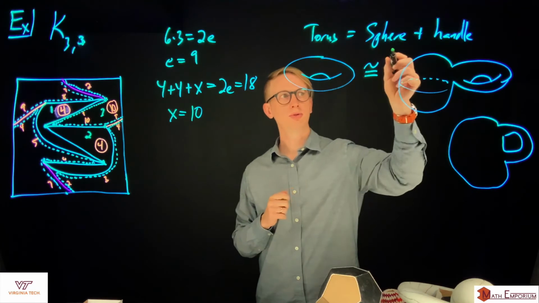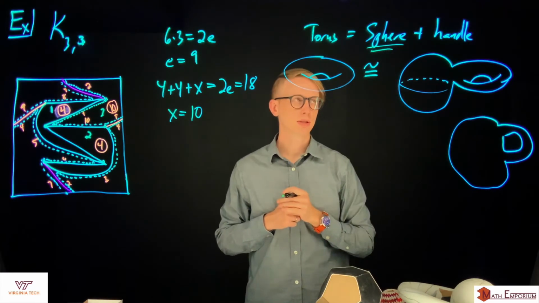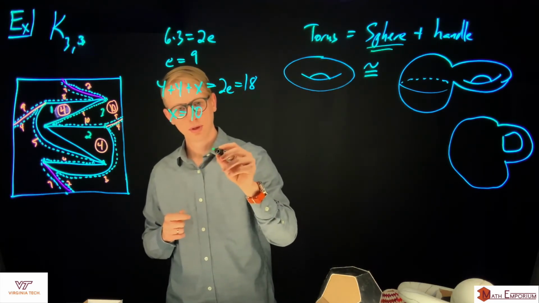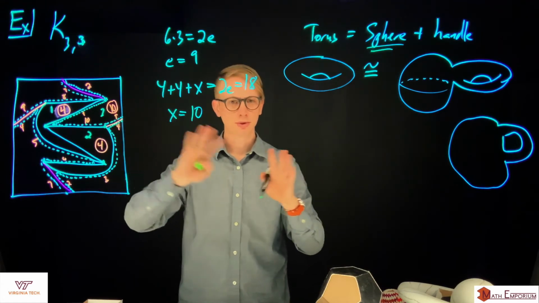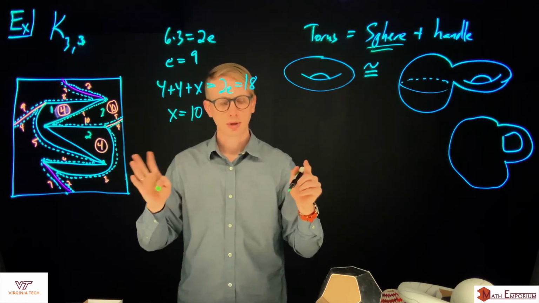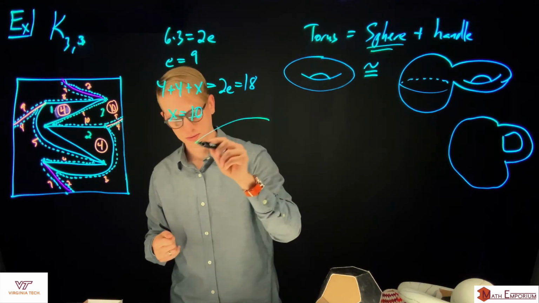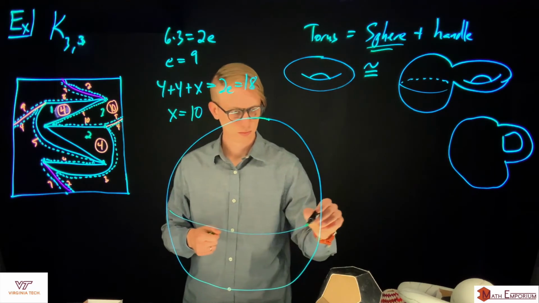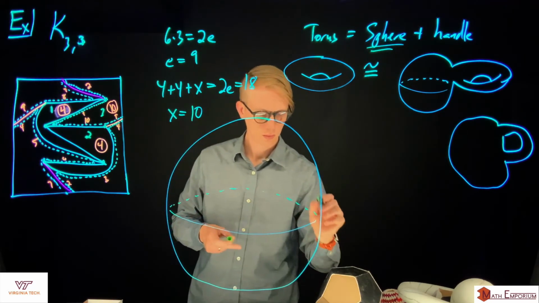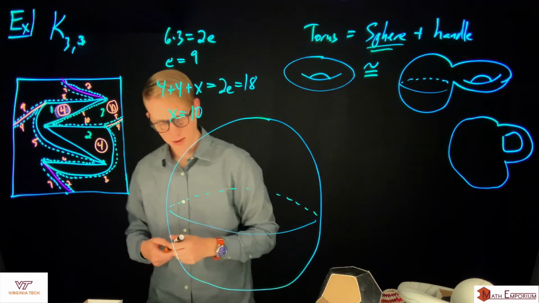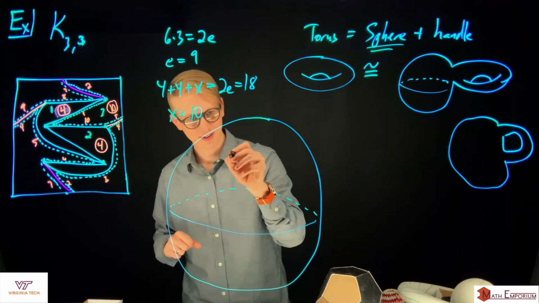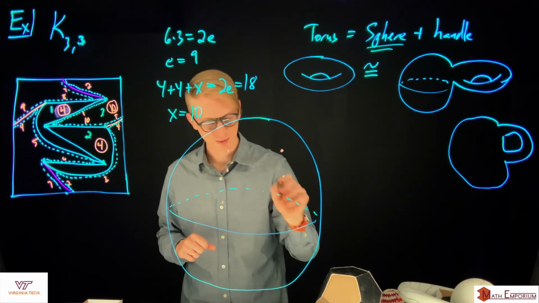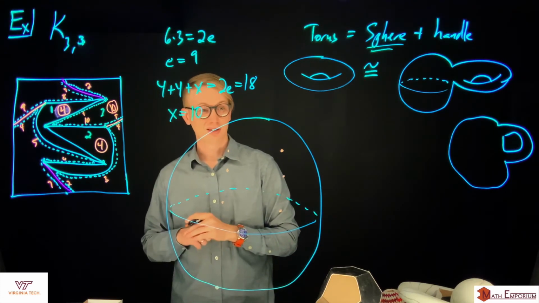So how about we try to draw a graph on a sphere, and then when we get stuck, we'll add a handle. Okay, let's do this with K33. So I'm not going to try to draw like a square because I don't want to suggest that I'm drawing on a torus. But what I can do is I can draw a really big sphere. Then I'm going to draw K33 on it. I just want it to be big enough so I don't have to think about it being a sphere too much, if that makes sense. Alright, and then when I get stuck, I'm going to add a handle to it.